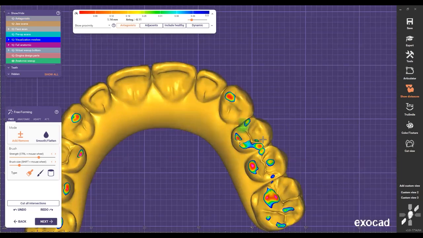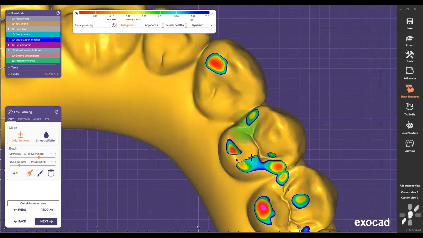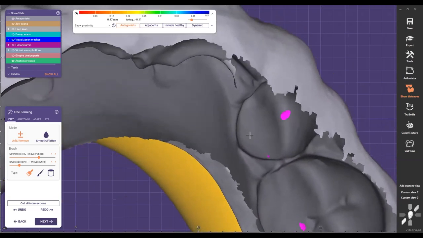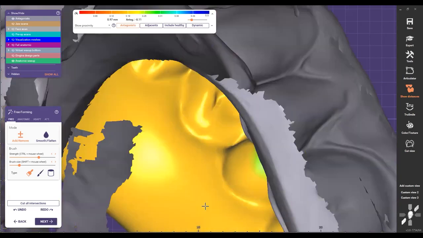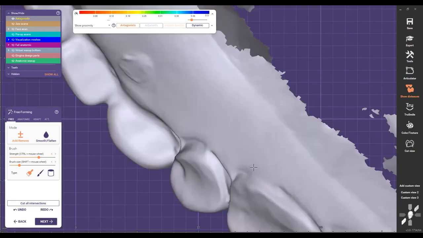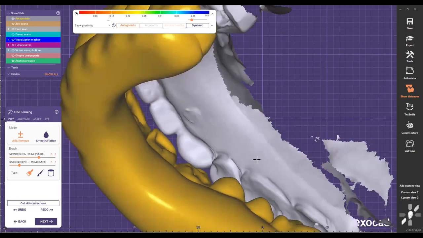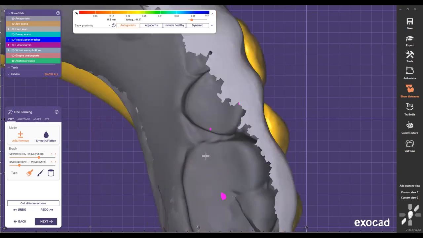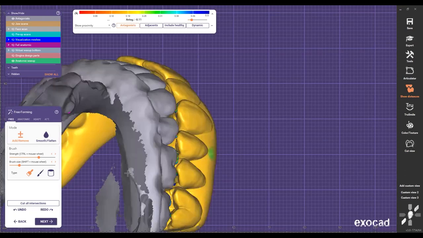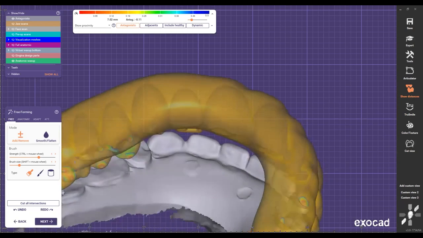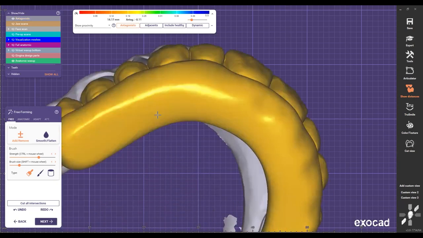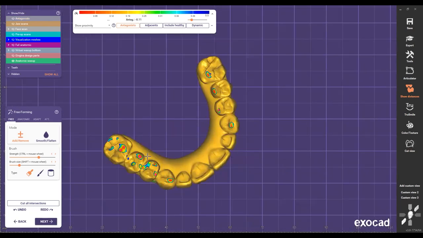This is a good contact point right there, because it's on the ridge. How about this one? This one, yeah, it's also in good contact, because I can see it's hitting right here too. So I can probably leave it there. Now it's gonna have contact there. How about this one right here? So I'm gonna go ahead and start turning on this one, and I don't want to have anything right here. So I'm gonna go ahead and get rid of these contacts right here.